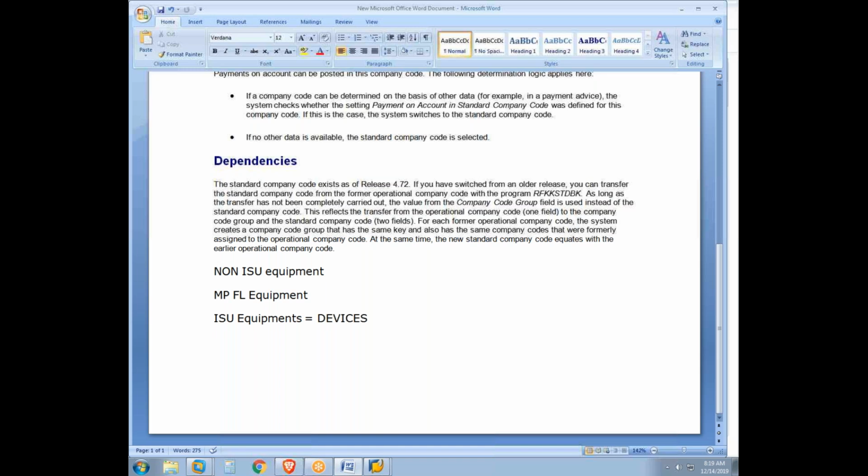But when you have electricity meters, water meters, gas meters, they are also equipments only. But apart from having the data of a general equipment, they will have the data pertaining to ISU. That's the reason an ISU device is an ISU equipment, a special category equipment that we will maintain. How to install general equipment and how to install the devices, we will see in the system later on. So although connection is also a master data that we maintain in technical master data, it does not actually have any ISU data.